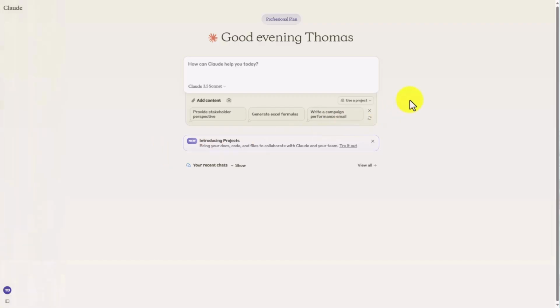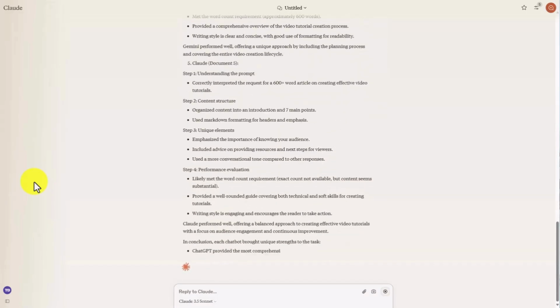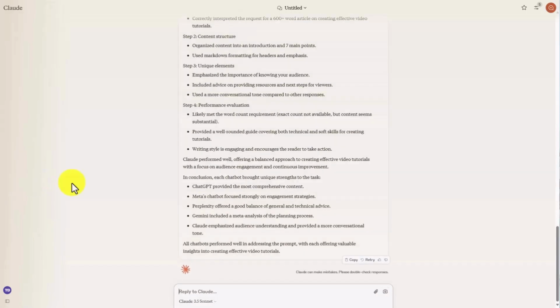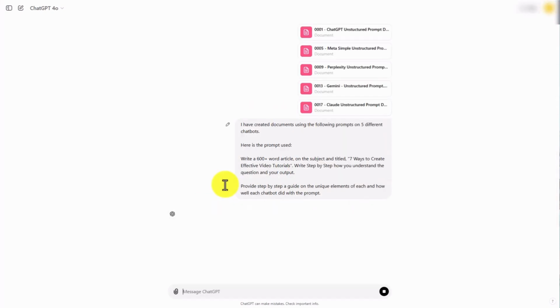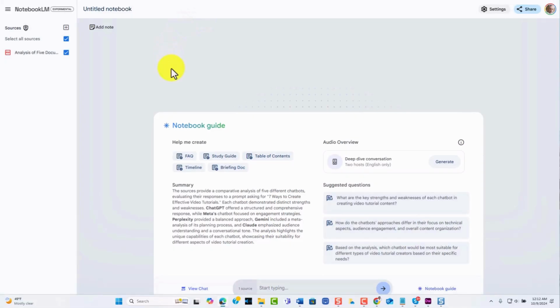In conclusion, one thing we can do is we can take each one of the documents, upload them to one or even several chatbots to determine what a chatbot views as the unique qualities of each of the documents. And so what we're going to do is we're going to produce an analysis of the documents within a chatbot. We will use the same analysis prompt in ChatGPT. Once we get the analysis from all of the chatbots, we're going to upload that analysis to Notebook LM. And we're going to use this as our meta-analysis for all of our documents.